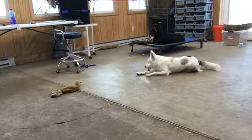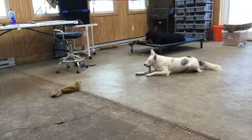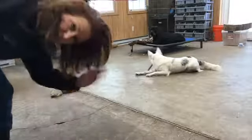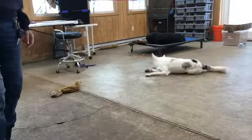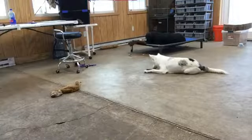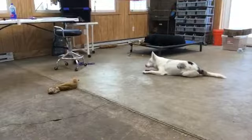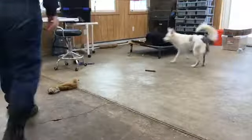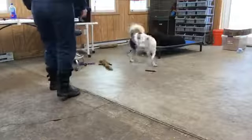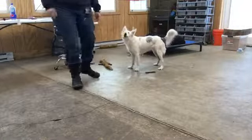Hey everyone, the only ones in this room who know we've gone live are myself and Quincy. We're right here while they're in the back. We just finished training some dogs out here in the training room and I have some leftover reinforcers, so I thought I'd let them do a little training demonstration for you guys.